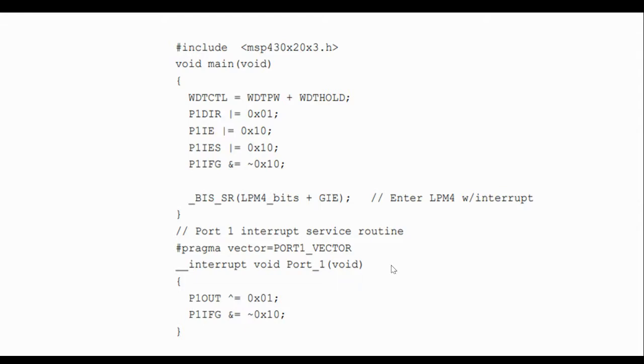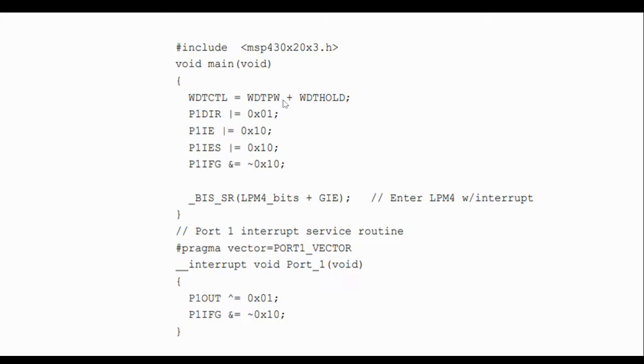Port 1.1 is output connected to the LED, and port 5 is a button. This button is normally low. You connect it to a button, and once you press it, it'll be grounded.